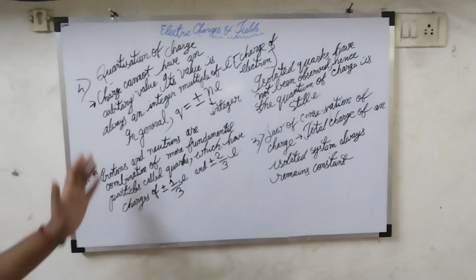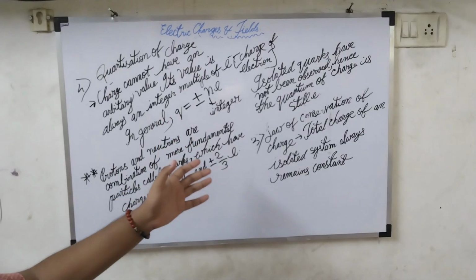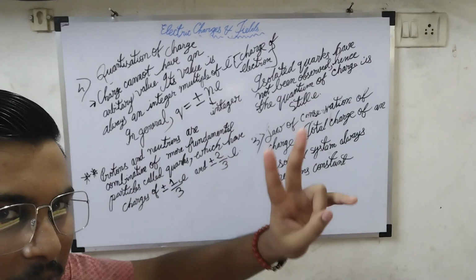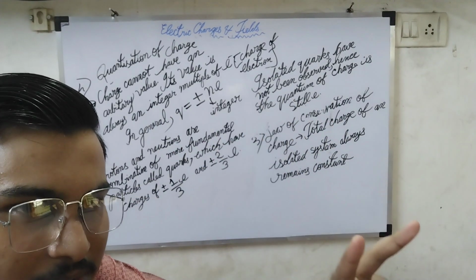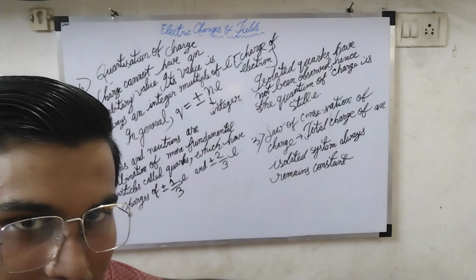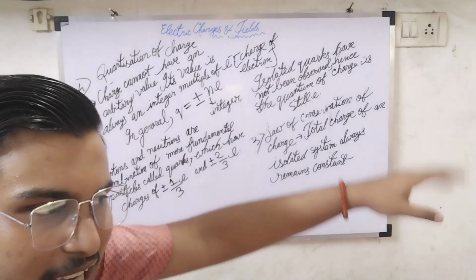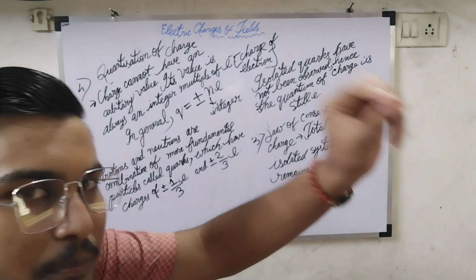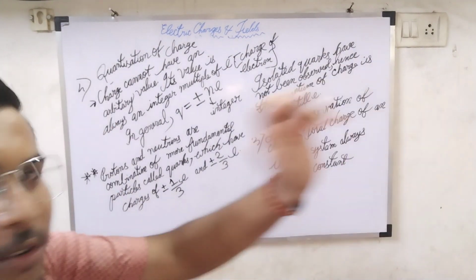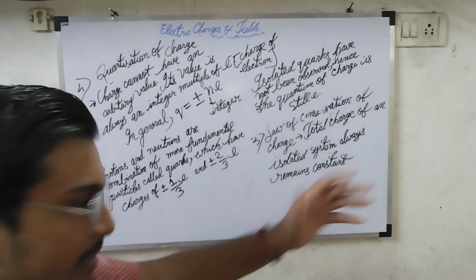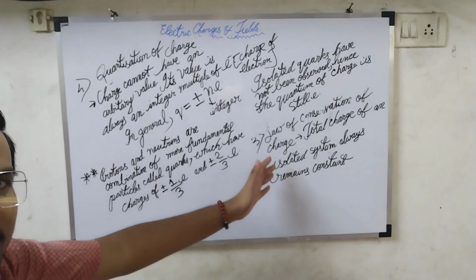Please note it down before I move on to sums. I will be making you understand two sums. You need to understand it properly. If there is any doubt, you can ask me through the comment box, or there is my number provided in the YouTube channel. You can call me and I can tell you as well. So before that, please note it down.